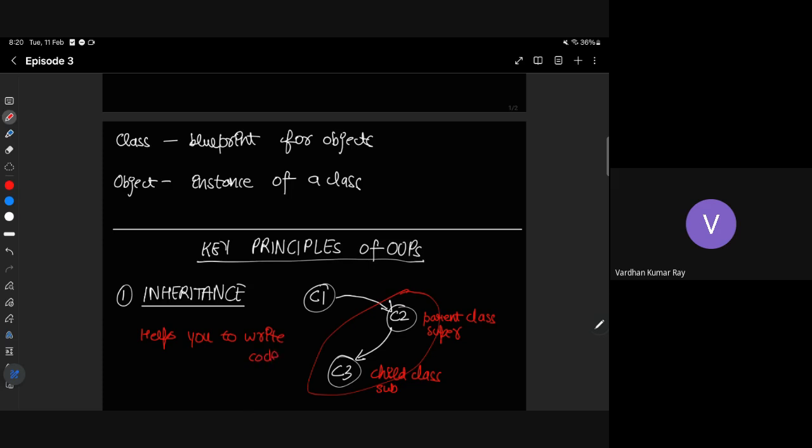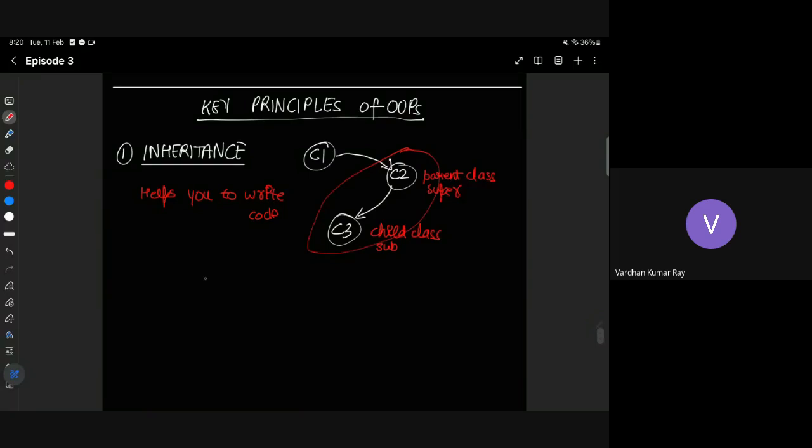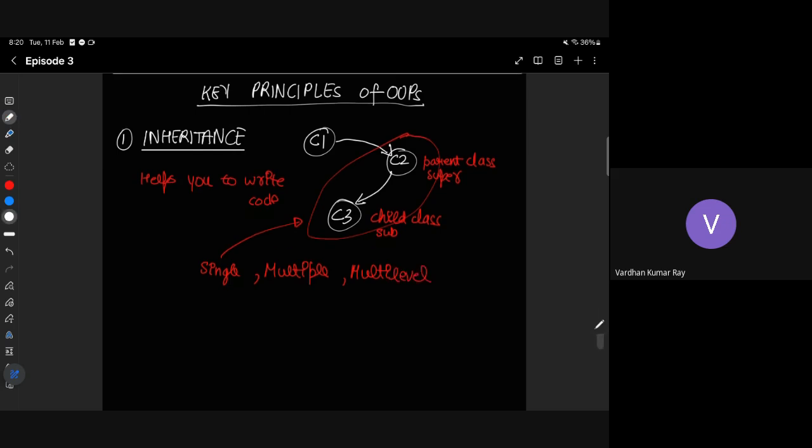So there are multiple types of inheritance. We're not going to cover that today. The most popular are single, like this, or multiple, where you can inherit multiple classes, and there is something known as multi-level, and there are many more kinds of inheritance. Okay, that's a much more technical question. So Aradhya asked, C2 needs to be public for C3 to inherit that, right? For now, we will just talk about it in the sense that C3 has access to C2. That's all. I'm not talking about the word public. So C3 can access C2. That's all. Right. So these are some types of inheritance. That is the idea of inheritance.